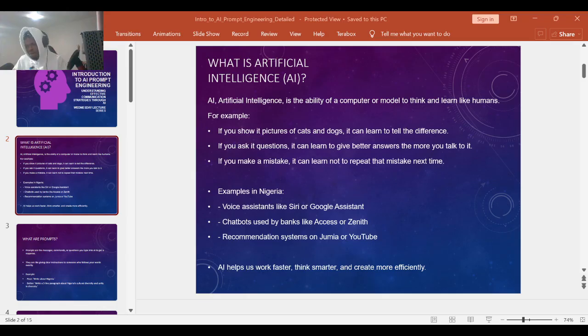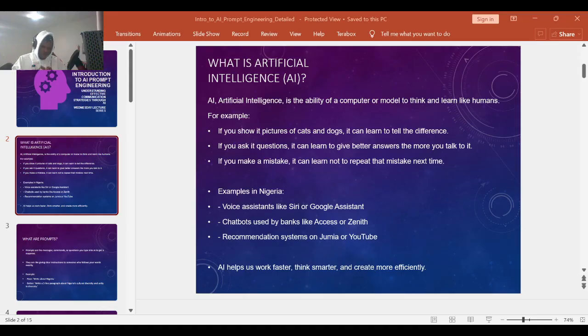Now, moving forward, we should ask ourselves the question, why do prompts matter? Prompts matter because it's what you give. Sometimes we say this in the IT field or the computer science field: computer is garbage in, garbage out. That means what you put in is what you get. Your input is what you get as output. If you put in a bad prompt, you're going to get a bad response. If you put in a good prompt, you get a good response.